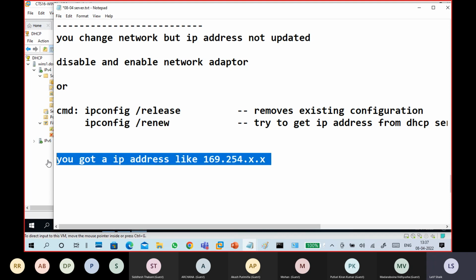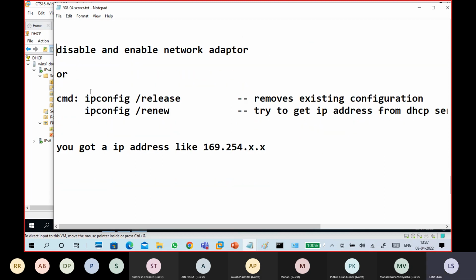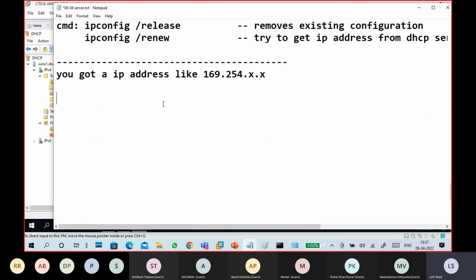For this problem also you have to do the same thing. But why am I dividing this one? Look here. What is this IP address?